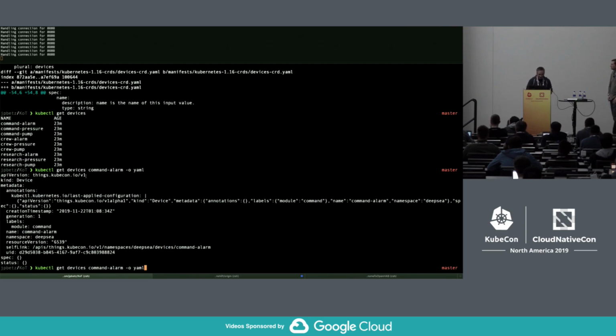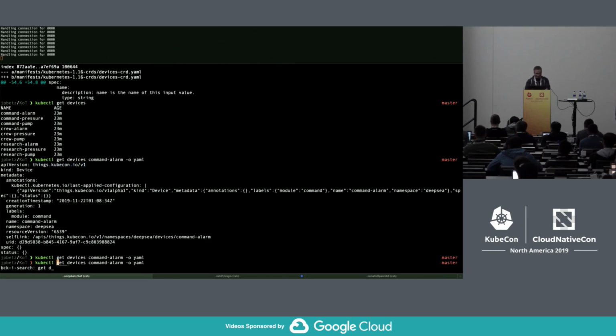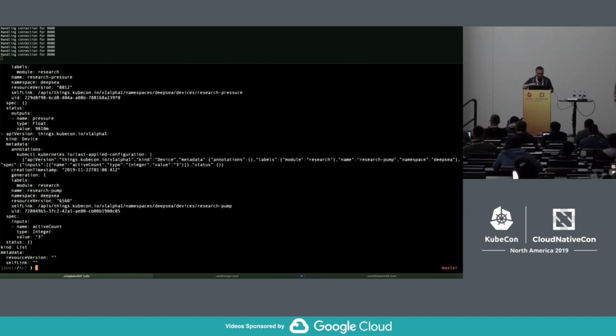But what you see at the moment, it's a V1, so kubectl uses V1. And if you want to use a different version, you have to do it like that. So you have to write the resource name, then the version, and then the group name. And in this moment, the conversion is called. We could look at the conversion webhook now. There might be a log line. But you see here, it's now V1 alpha 1. So this works.